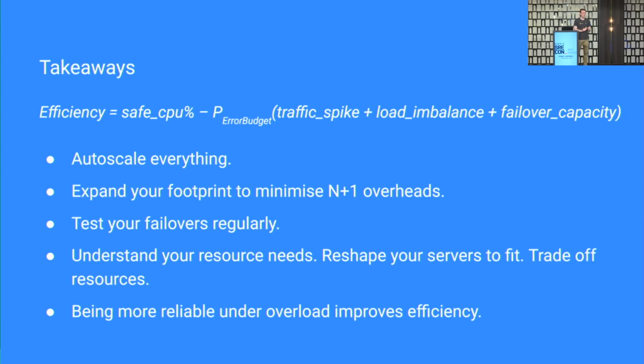Beyond that, you want to autoscale everything, absolutely everything. Some things are harder than others, but I can guarantee you almost everything can be autoscaled. Expand your footprint to minimize your N+1 overheads. Use as many regions, as many availability zones, as many data centers as you can. Test your failovers regularly to make sure that they are doing what you think they are going to do.